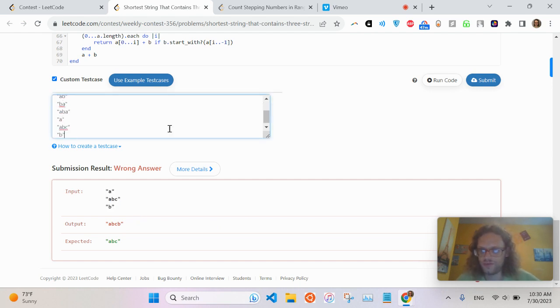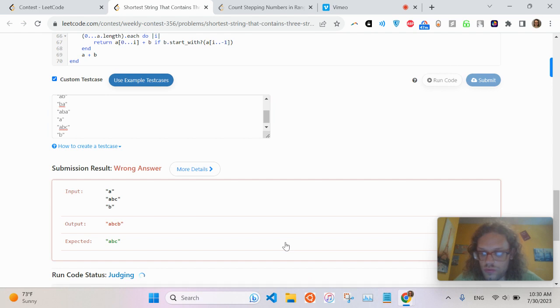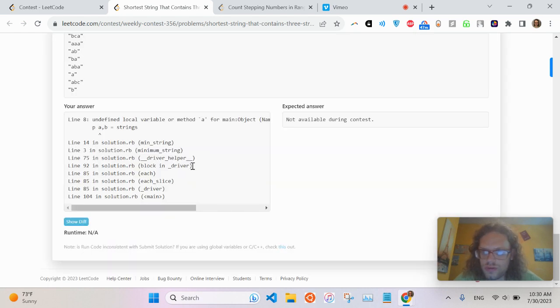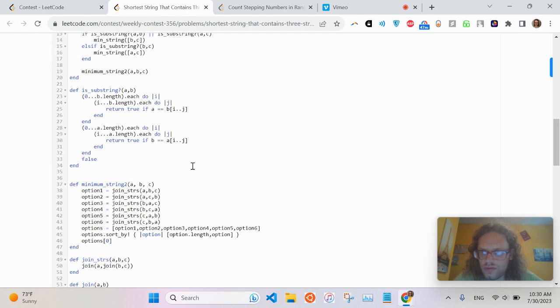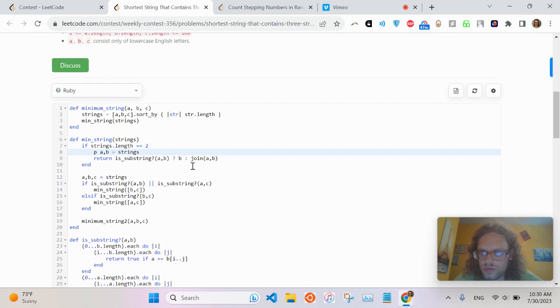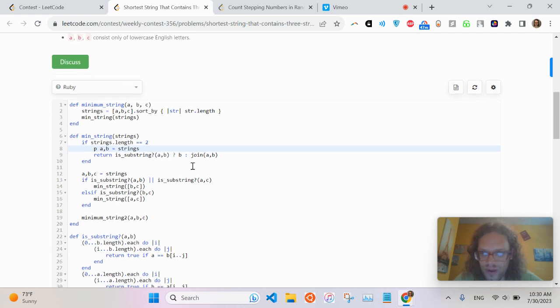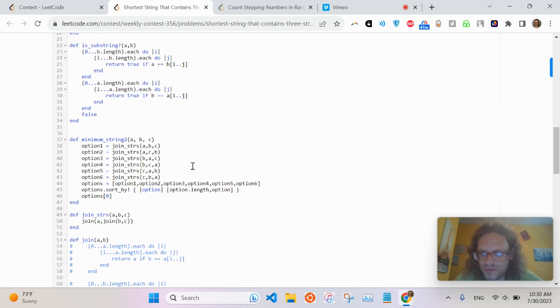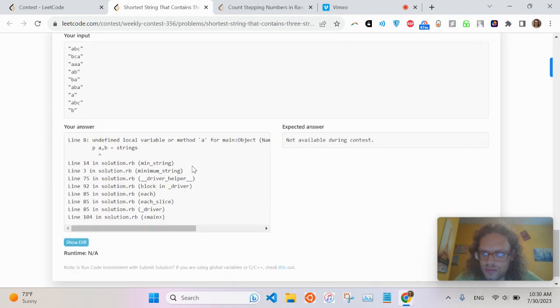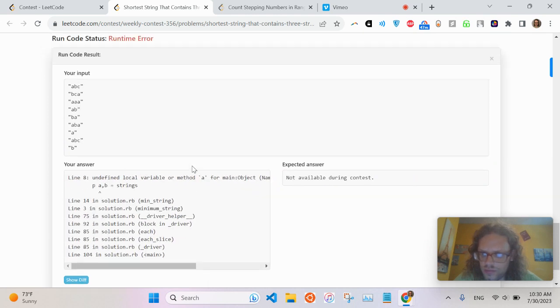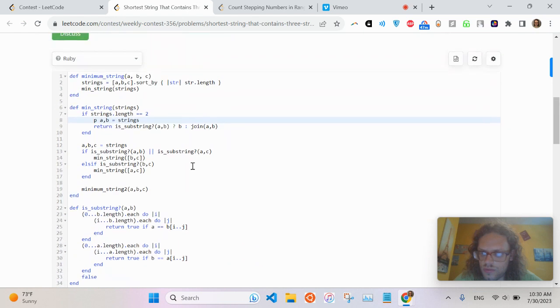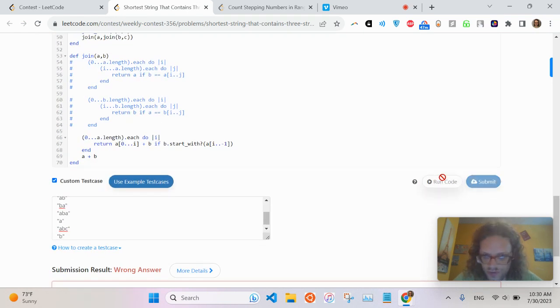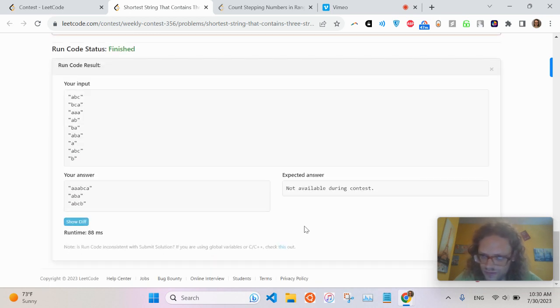Stop adding penalties for testing the same thing over and over. Undefined method A. Lovely. How? Strings.length is 2. What is this nil class nonsense? We established the length is 2, right?